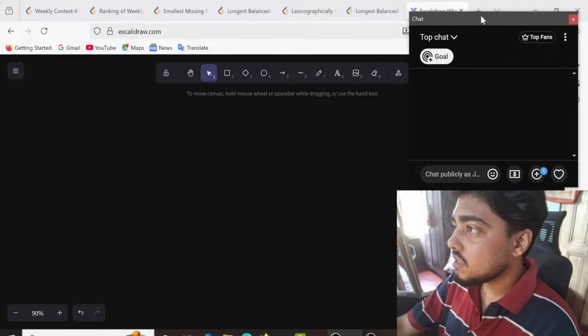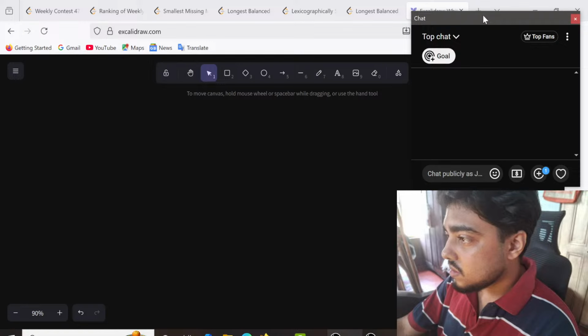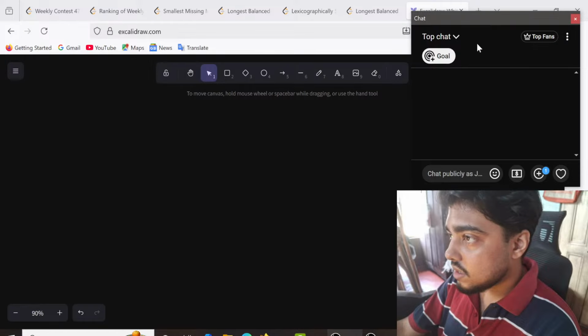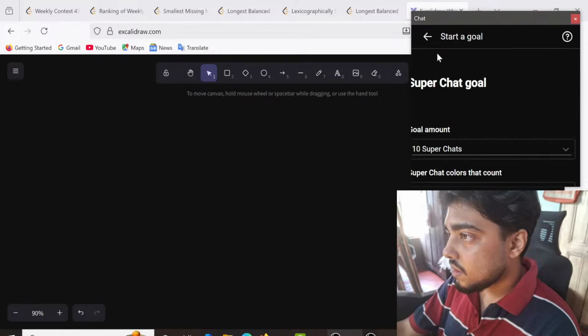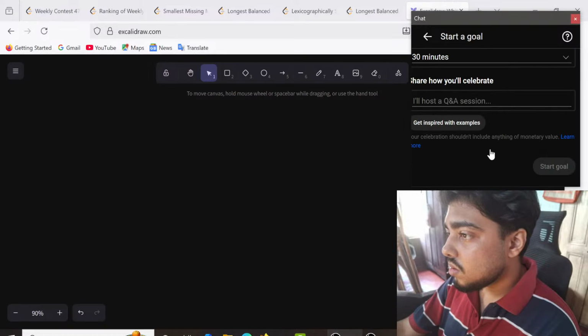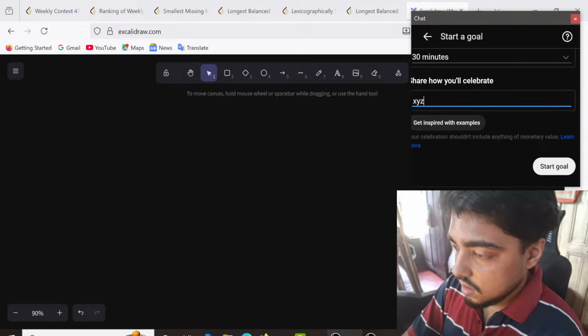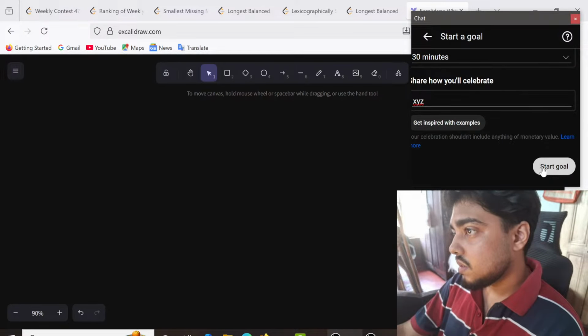The UI has changed, I guess. So yeah, this looks good, I guess. Okay, so this is goal. I don't know what the heck this is. I'll host XYZ. Okay, this is the one.